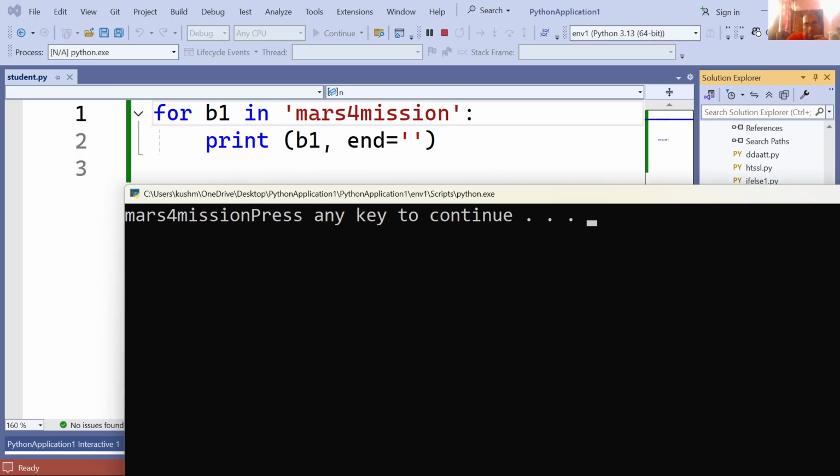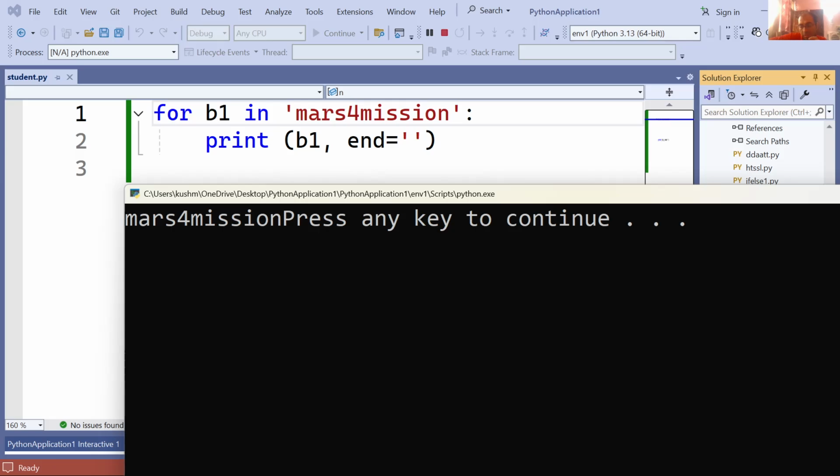See, B1 is not in the string, even then it is printing it out. Why? Because it is a string literal and it is a sequence of characters. For doesn't check whether a variable exists beforehand. It iterates over the sequence, taking each character as the loop variable.